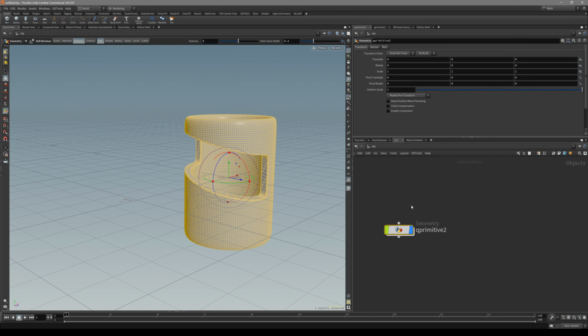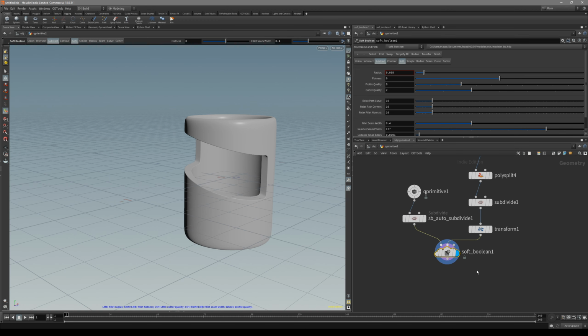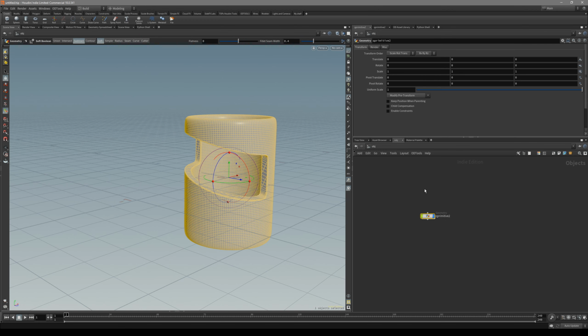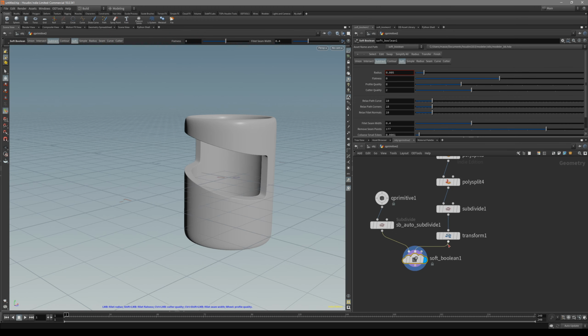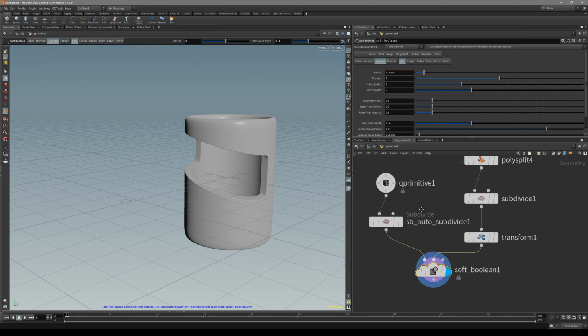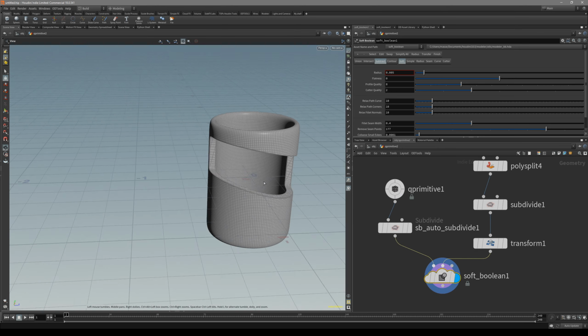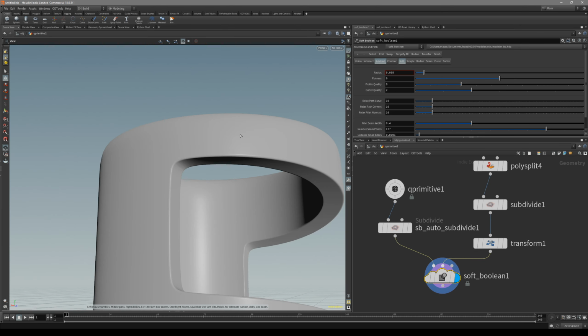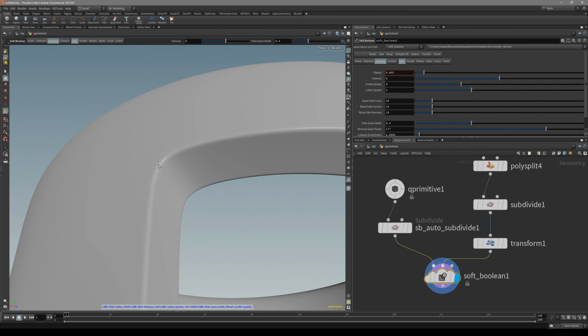The tube node is now gone from the obj. It got imported inside the network that we selected first, as a second input. You can see it creates very nice smooth edges.